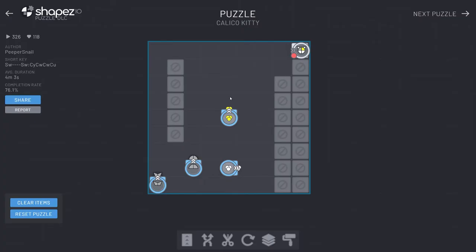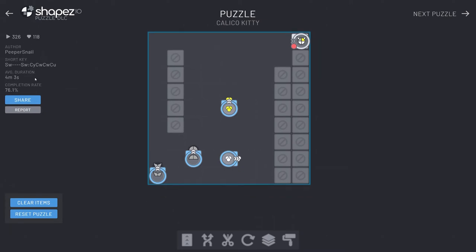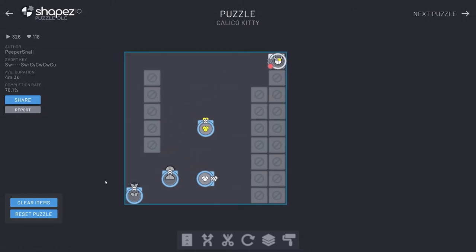Great puzzle. Okay, so we're on to our next puzzle, our last medium puzzle of the day, and it's called Calico Kitty. It's by PeeperSnail. Played 326 times, liked 118 times, average duration 4 minutes, 3 seconds, and a 76.1 completion rate. Man, I think I've got that down to a T now. I always say it differently every puzzle. Well, that was quite good.